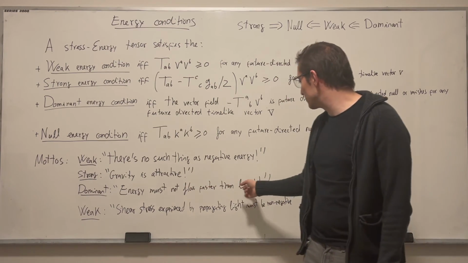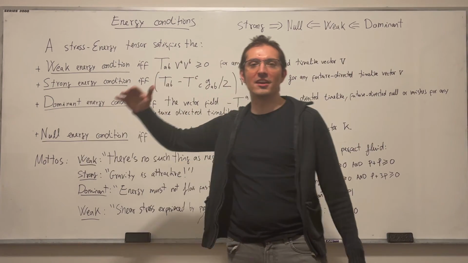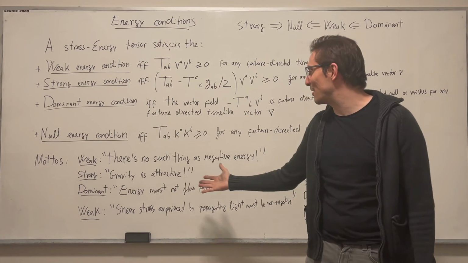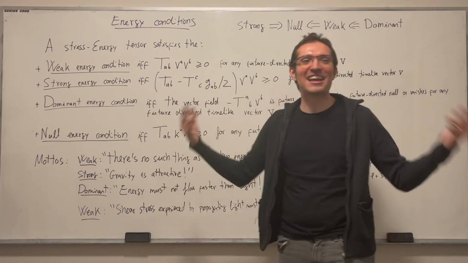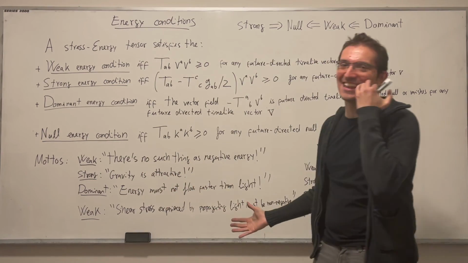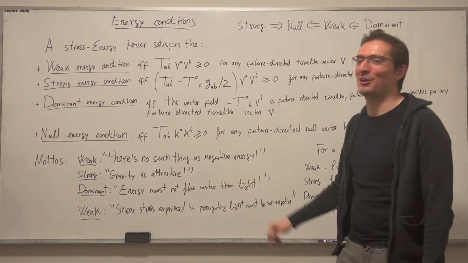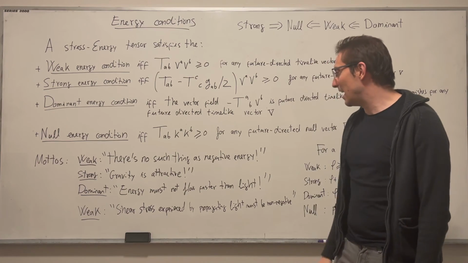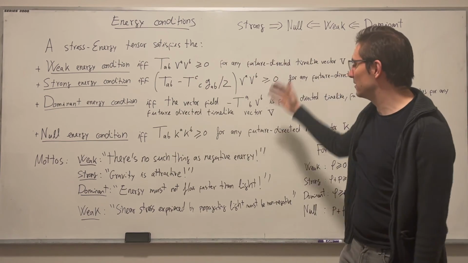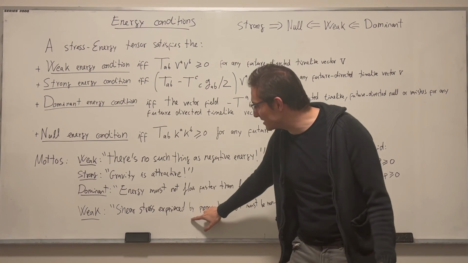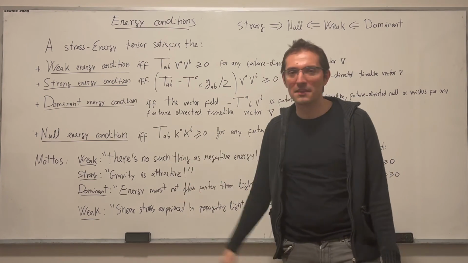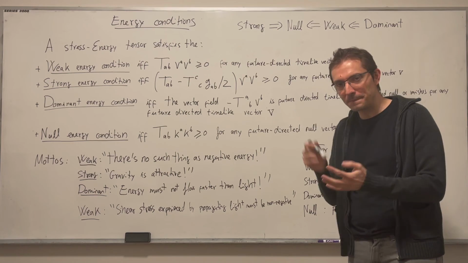Energy must not flow faster than light. Of course, we are the speed of light inquisition. Nobody expects the speed of light inquisition. What happens with causality otherwise? I like this one. It's okay to have that one. The weak is the weakest of them all. It's more difficult to experience a violation, but this one seems very reasonable. This one is actually asking less from matter than the other, so they seem pretty reasonable.